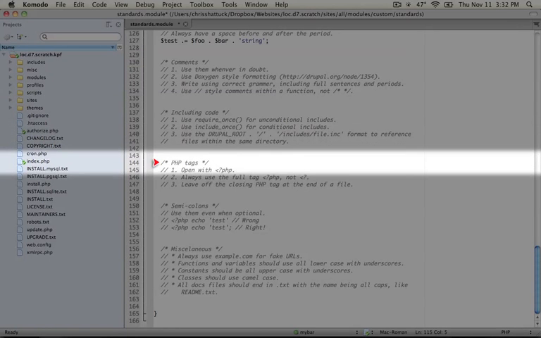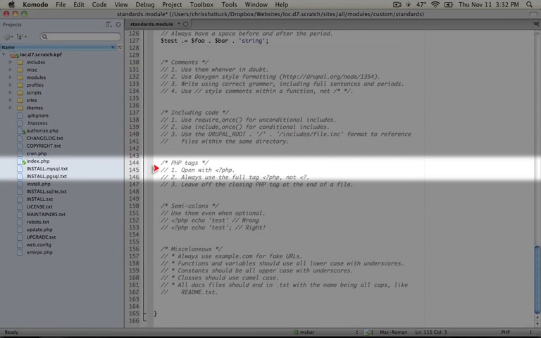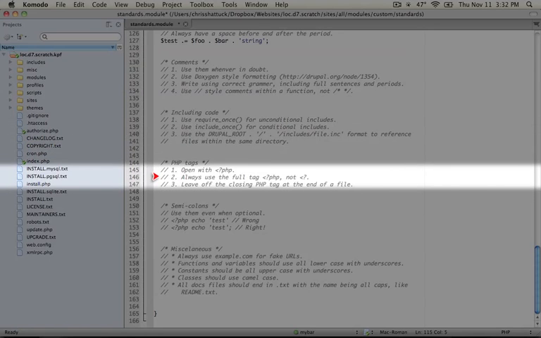Okay, PHP tags. First of all, start your file with a PHP opening tag, but leave the ending tag off at the end of the file. The reason for this is that any code that exists after that PHP tag, like white space, could throw an error when it's being processed. And because PHP will automatically add that ending tag or assume it's there, it's kind of a redundancy. We can reduce our code just a little bit by removing that tag. But mostly it's those extra characters afterwards that throw an error that's very difficult to track down.